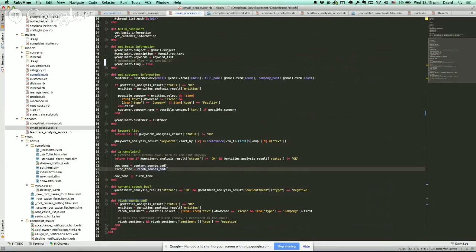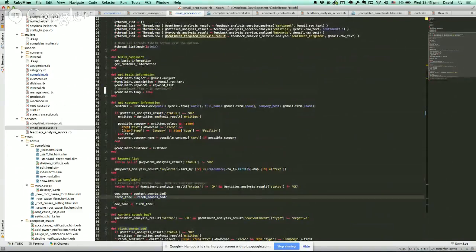So that's what I did. Very basic analysis. But what if I email them saying this is so good? Then I tell it it's not a complaint. There's a flag in the complaint object, but for my demo, I always set it as true, so you can see it in the project.